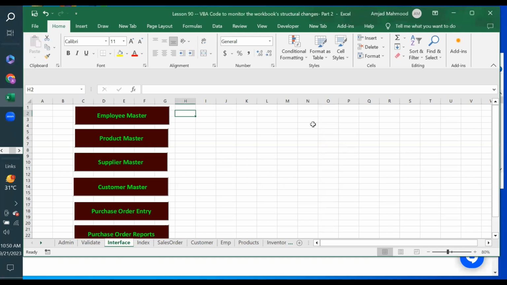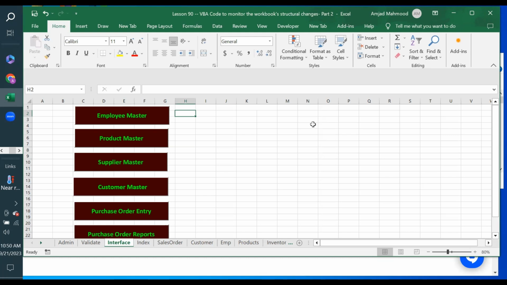This is a frequently used requirement. It is frequently demanded by Excel users, and it is a problem felt by them: whenever somebody, or they themselves, insert a column or make changes in the sheet, forgetting that the range is being used in lookups, the lookups fail, and then they have to make the adjustment in the formulas and in the code and so on. So there has to be some way out of it.